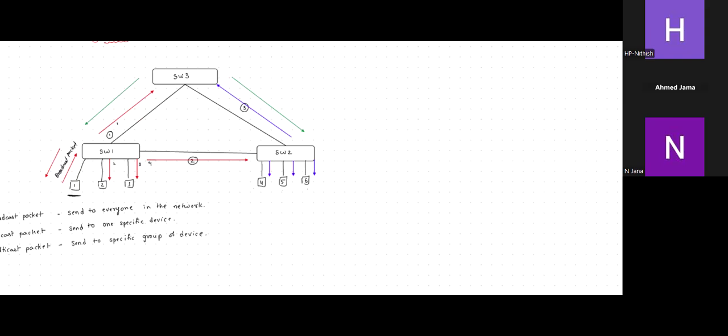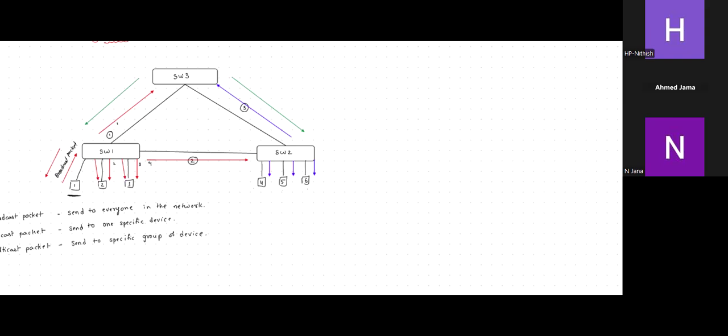See how this is not efficient, right? Correct, not efficient. Even though originally the message came from PC1, it came back again. It's like you are sending a letter stating that please deliver it to everyone, and you are receiving your own message. That is wrong, right? That should not happen. And also we are sending multiple copies of the same packet to PC3 and PC2, and also one more packet to switch 2.